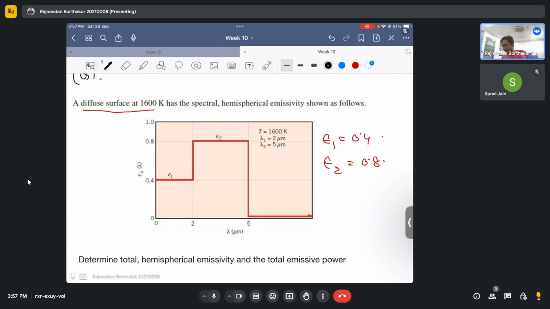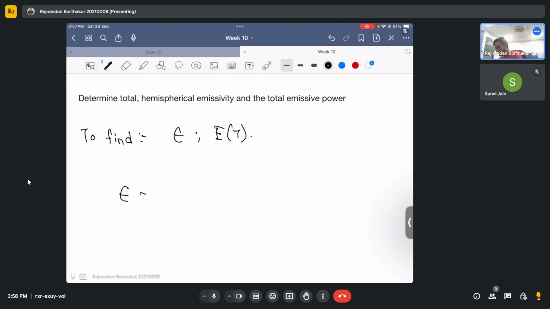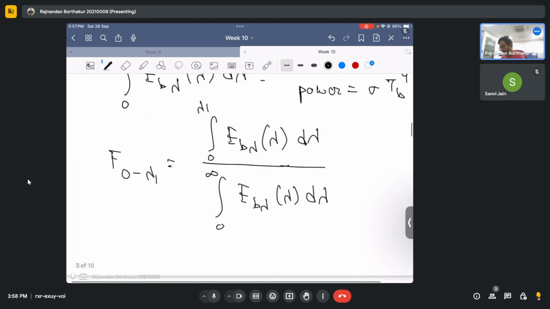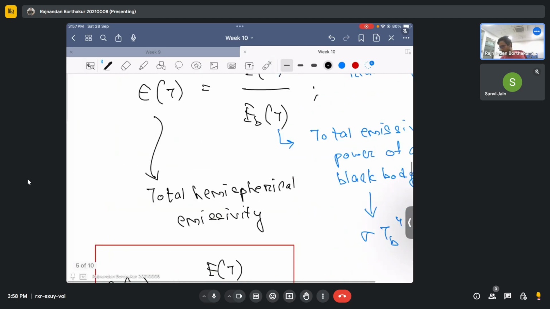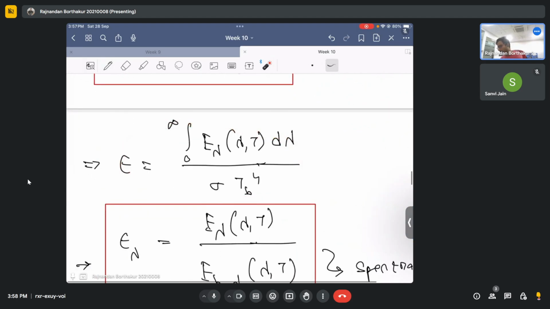Let's proceed systematically. We need to proceed exactly in the way that we defined the emissivity some minutes before. What do we need to calculate? We need to calculate the total hemispherical emissivity, so we'll start off with the definition of the total hemispherical emissivity itself. The total hemispherical emissivity epsilon that we saw some pages before is basically this. You can write it in terms of this in whatever manner you want.